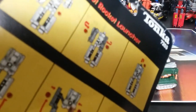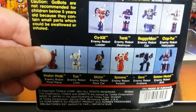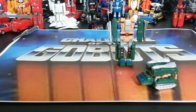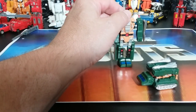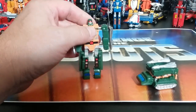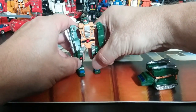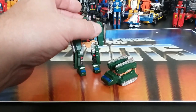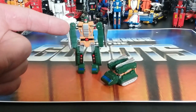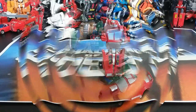Number thirty-five is Blaster — one of my favorite figures. Here is the card back, and as we get later into these you notice the transformations are no longer shown on the front. The cross-sell is also different on later cards. This is the green variation, the one I had as a kid and the one that appeared in the show. I think you could probably swap the orange chest from the earlier orange Blaster with this one and get away with it, but everything else is a different color.